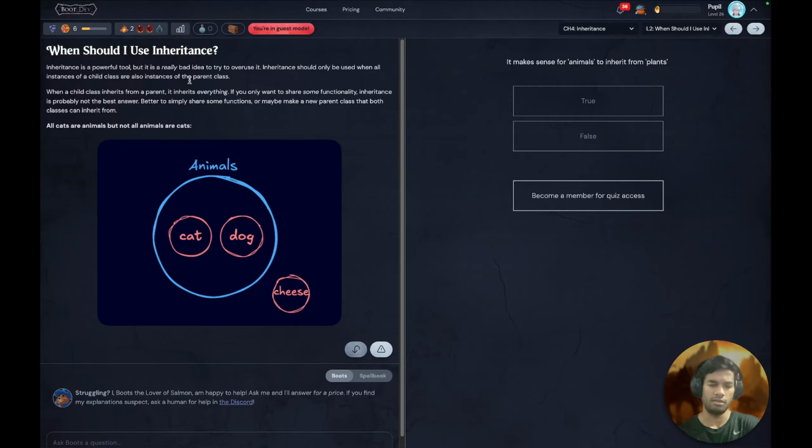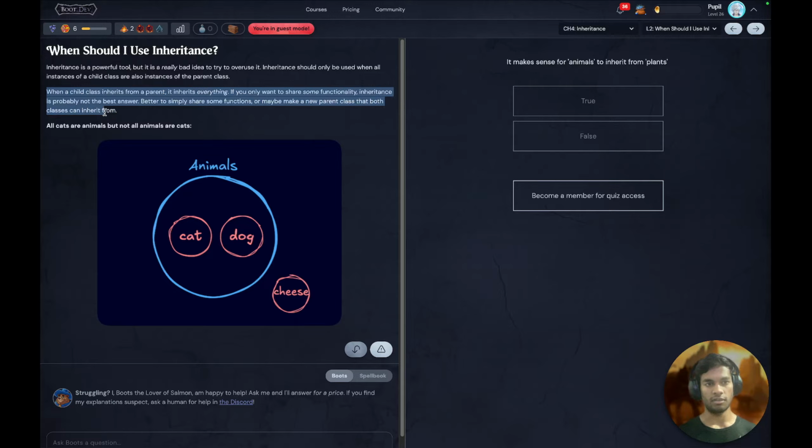Inheritance is a powerful tool, but it is really a bad idea to try to overuse it. Inheritance should only be used when all instances of the class are also instances of the parent class. When a child class inherits from a parent, it inherits everything. If you only want to share some functionality, inheritance is probably not the best answer. Better to simply share some functions, or maybe make a new parent class that both classes can inherit from.